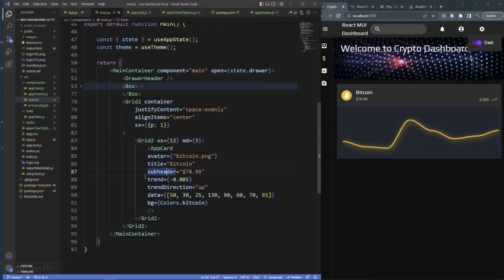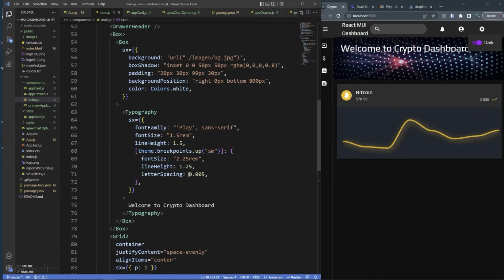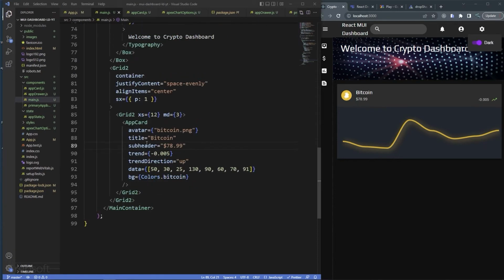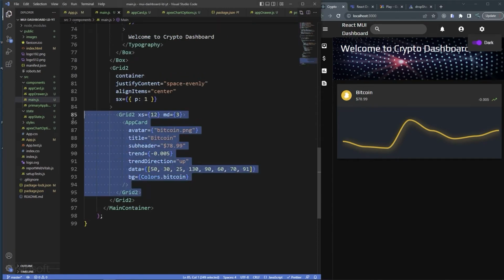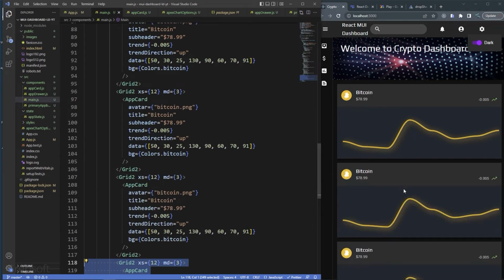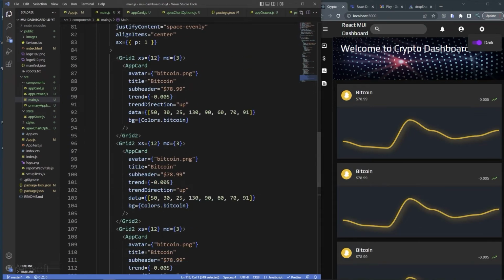Alright, so now that we have that, then we can come here and start just basically copying and pasting this, and we will get a bunch of charts. So I'll add the next one, and I can just copy and paste these 3 more times. As you can see, I got that. So the first one is Bitcoin, the next one is Ethereum. Did I get this right?